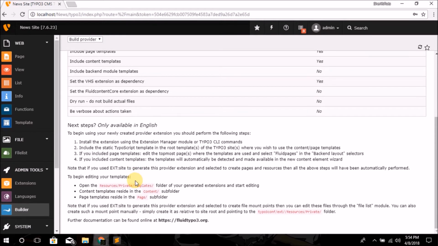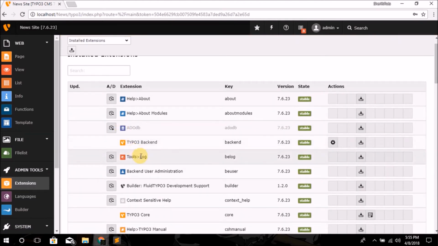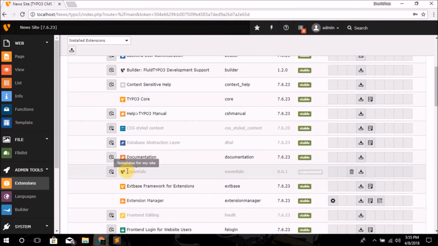So that was quick, and now we're ready to install the extension we just created because it doesn't get installed automatically. So we just go to the installed extensions and we're gonna activate it. Let's just see. Here it is. This is our extension we just created. So just activate it.